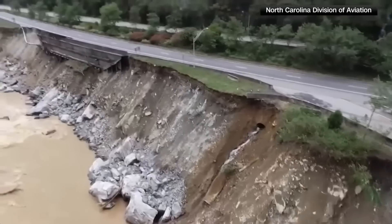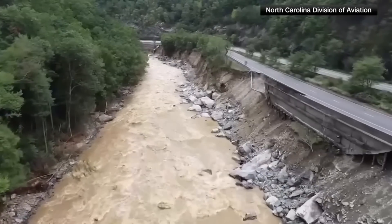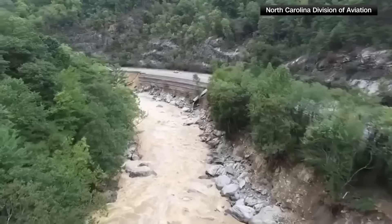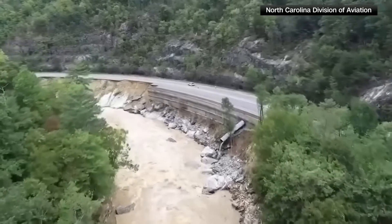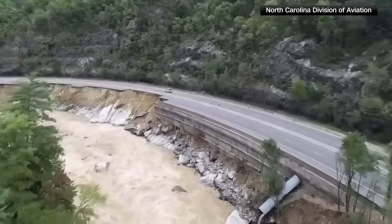I recognize that's going to be a tall order. I looked at Google Maps and Google Earth and thought, is it because bridges were taken out? It's not inconceivable that it would take two or three years to replace a bridge. But as far as I can tell, the sections along I-40 that Google says will be closed until 2028 are roadway fill sections next to the Pigeon River. I don't understand why that would take three years to restore those embankment sections. It's going to be critically important to reestablish all the infrastructure in the area.